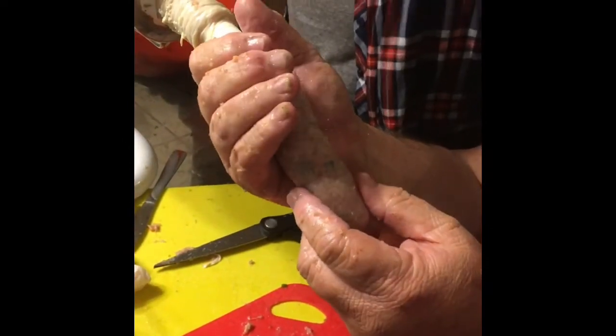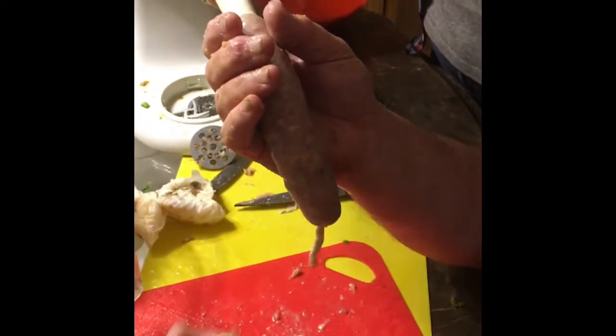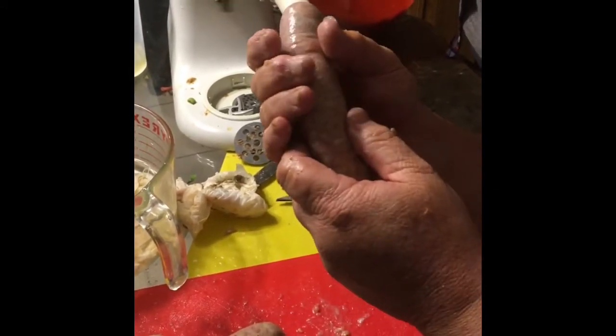I can hold back and make this fatter. I don't want to make it too solid because it may bust. Some of this hog casing has holes in it, but you don't freak out. You just let it go and keep going. And then when you get to the end, you just cut it where there's a hole and tie it off at that point. Everything is sanitary, believe it or not. I cleaned everything with bleach when we started.